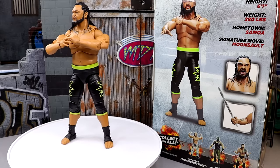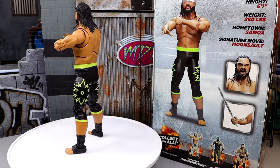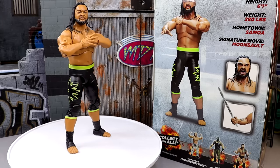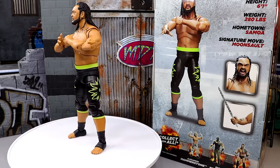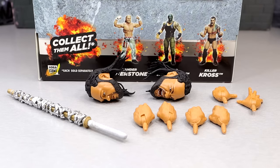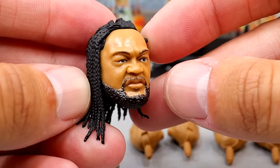I'm actually quite impressed. I found myself saying 'wow' a couple times while holding the figure, so this should be a fun one. Let's buckle up. Let's take a look at Jacob Fatu's accessories and then a closer look at Jacob Fatu himself. Diving into the accessories you get with the Jacob Fatu MLW figure: you get two interchangeable heads, you get a weapon accessory, and you get interchangeable hands.